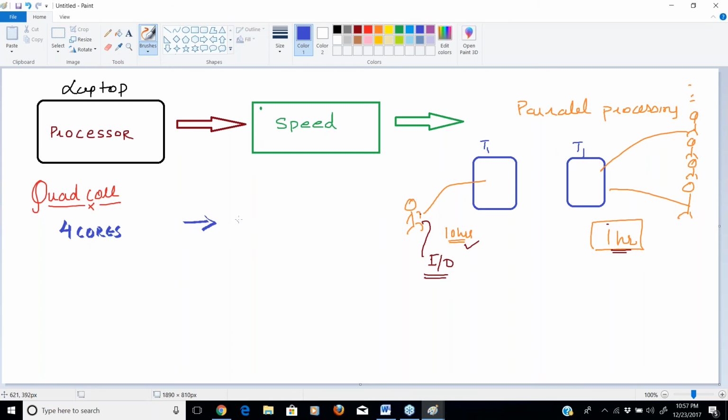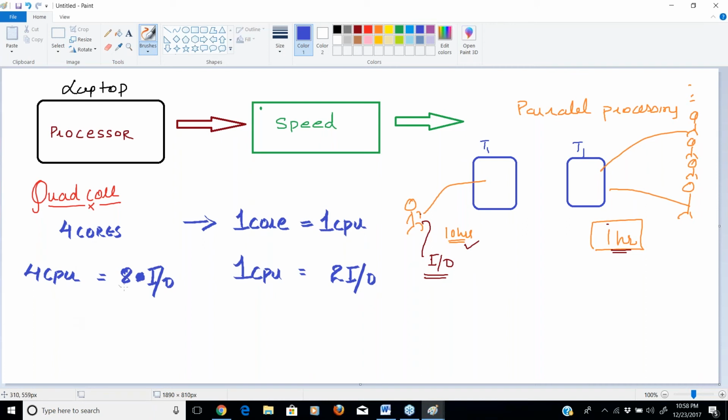Each core is nothing but a CPU. And each CPU has 2 IO channels. So if I have a quad-core computer, I'm going to get 4 CPUs. And how many IO channels am I going to get? 8 IO channels. That means with a quad-core processor, I can run 8 tasks in parallel, because I got 8 IO channels.